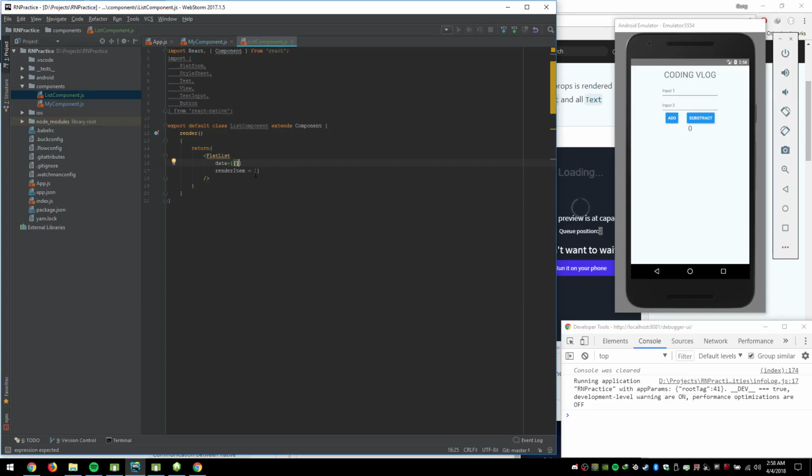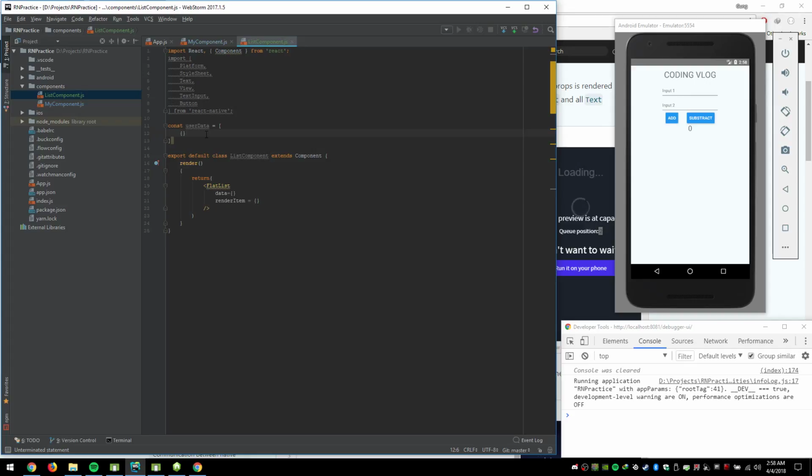So okay, let's just make a variable in here. Let's say it's user data or something like that. So it's an array, an array of objects. You need to make each one an object. This data can be retrieved from an API or something like that, but let's just make this hard coded in here.